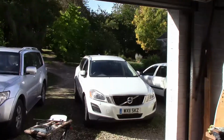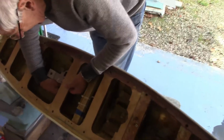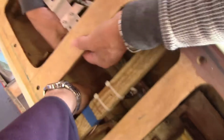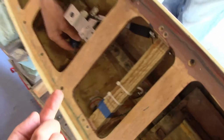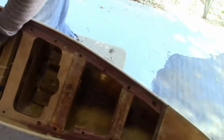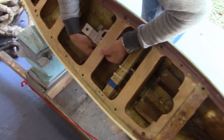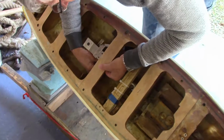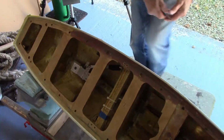Right, well, it's Sunday after the Saturday when we were on the lake, and there's a little bit of water down there. It's actually dried up. It almost dried up, but it definitely was some water down there. I don't know how that arose, but possibly because we hadn't fully screwed the deck nuts down whilst it was raining. And Dick has been helping me remove the rudder so that we can modify it.